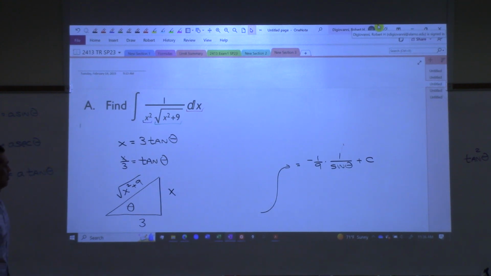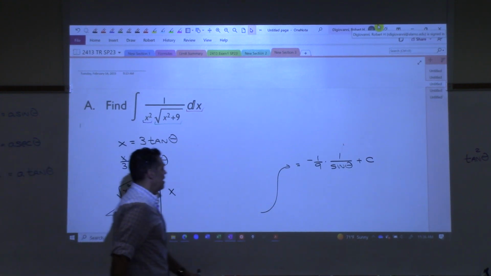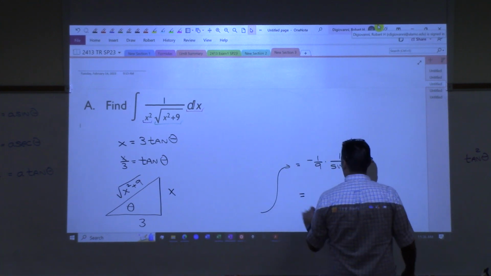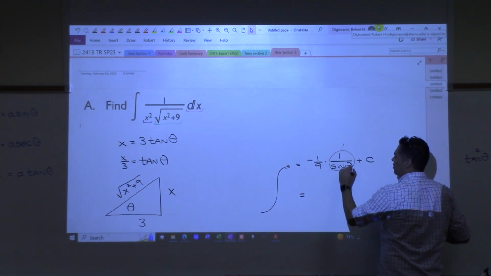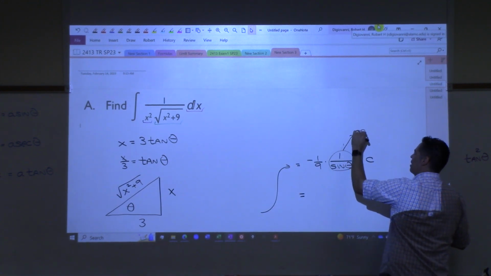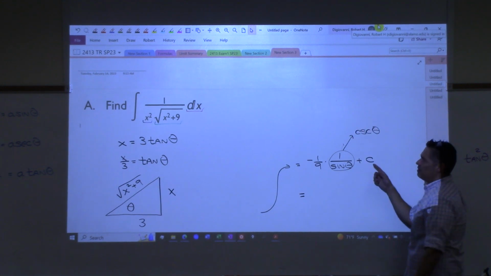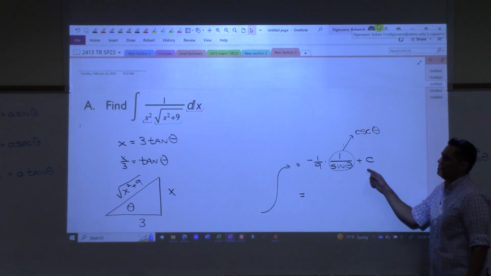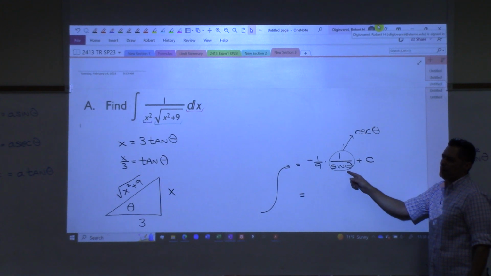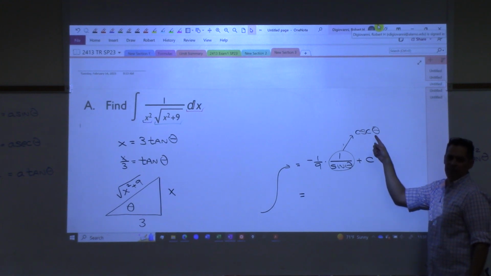All right, so looking back at what we're trying to get here, how do y'all want to do this? Do you want to do 1 over sine, or do you want to write that as cosecant theta and just remember that sine is, yeah, this is going to be hypotenuse over opposite. I would just do cosecant. Is that all right?